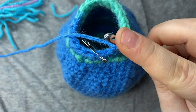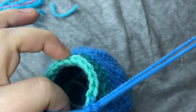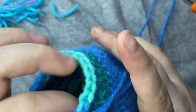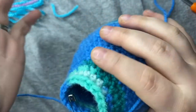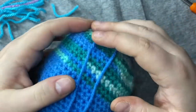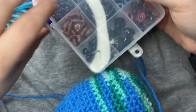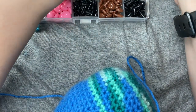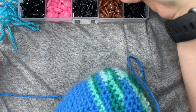Okay, so at this point, you're going to pull up a loop, and you're going to want to attach your eyes at this point. I am using safety eyes. I think I'm going to use clear ones. That's not clear.